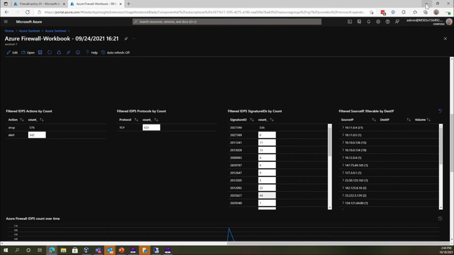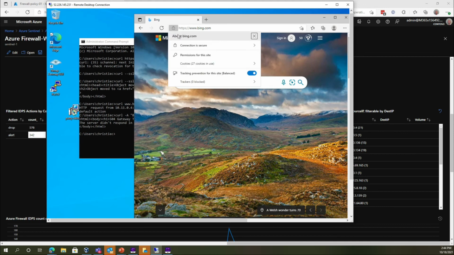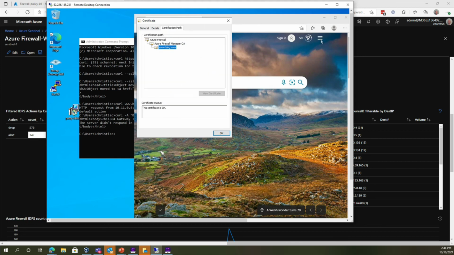But if you wanted to test it, this would be one easy way to test it and ensure that your SSL decryption is working. One is just to go to the sites and check the certificate like we did, or another way would be to use curl and ensure that the firewall is really decrypting your traffic and inspecting the unencrypted traffic.